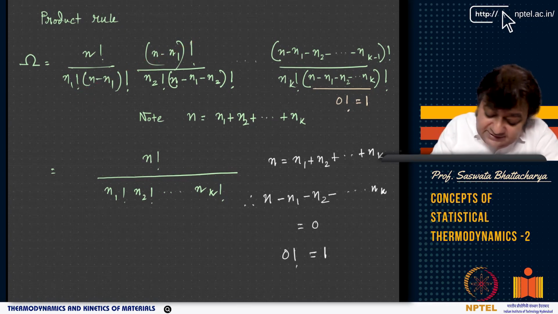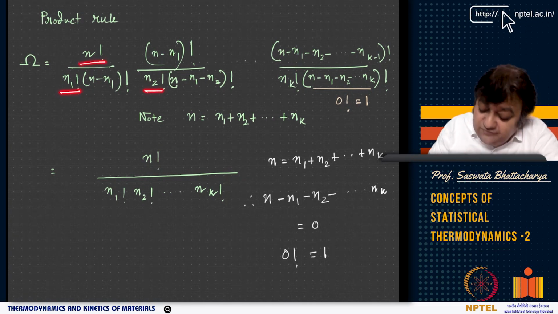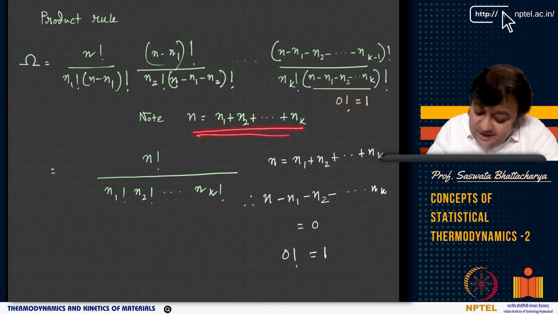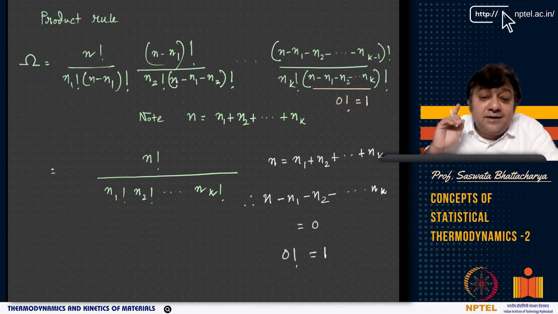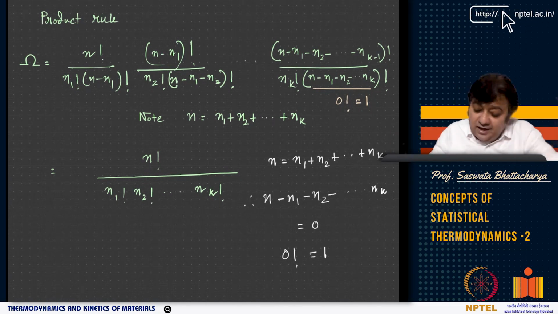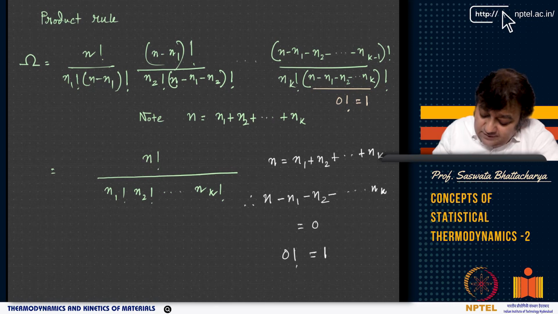So what you cannot cancel? You cannot cancel n factorial, n1 factorial, n2 factorial up to nk factorial. Since n is this and this is the constraint, and we had n sites available and all these elements, out of which n1 particles were of type 1, they were indistinguishable among themselves. However, type 1 is distinguishable from 2, and 2 is distinguishable from 3. So you have this formula, n factorial by this.